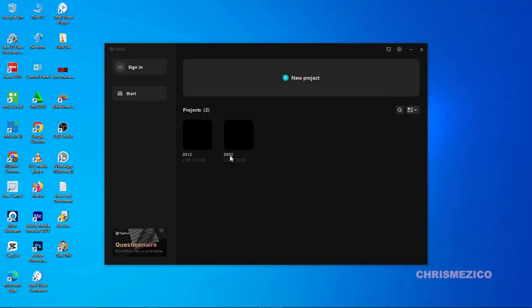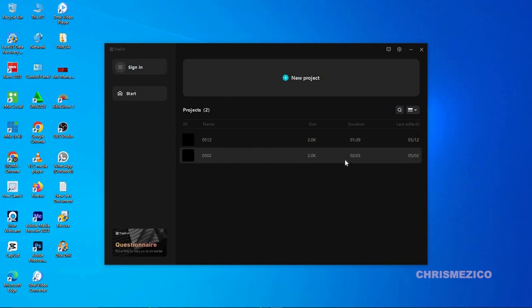Note that these did not come with my Capcut. These are projects I have already done. I think I will leave it on list so that I can see the size, duration, and last editing time, the time I did the editing.